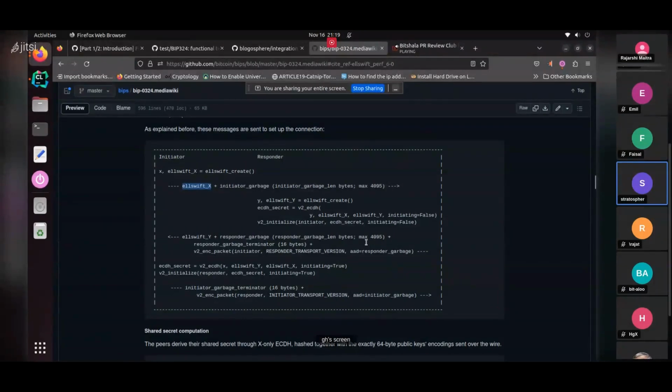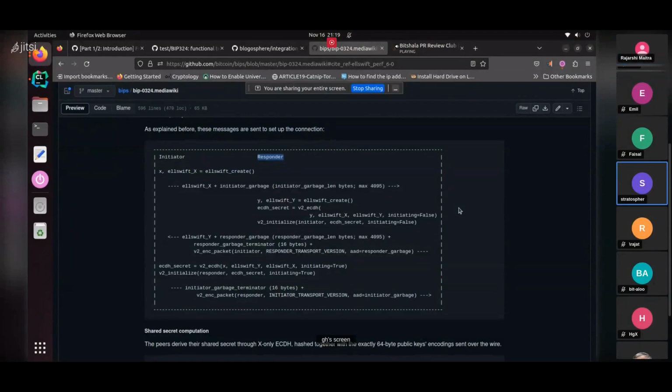Right. What if the attacker also decodes the ElligatorSwift thing, because it knows that you guys are doing BIP324 and it has read the BIP and it knows what's going on, and tries to decode the stuff like a regular node? Yeah, two things.